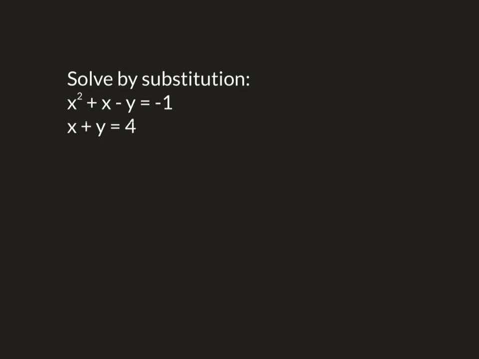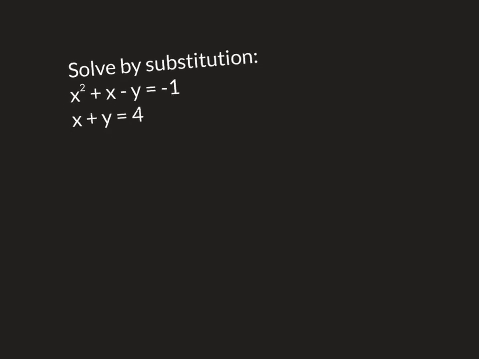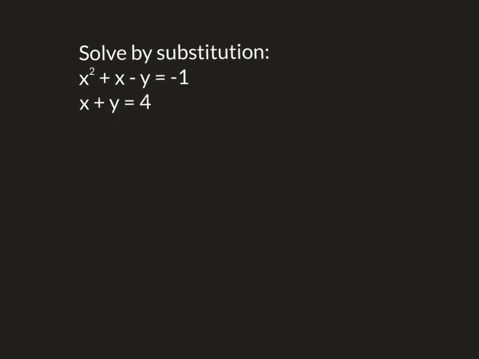Okay, the other 2 ways are very familiar to you. One's called solve by substitution, which we've done before, except now it's nonlinear, which means you're going to have squares in one of your equations, or sometimes both of your equations. All right, so remember when we do substitution, we're looking for a variable that has 1 as a coefficient.